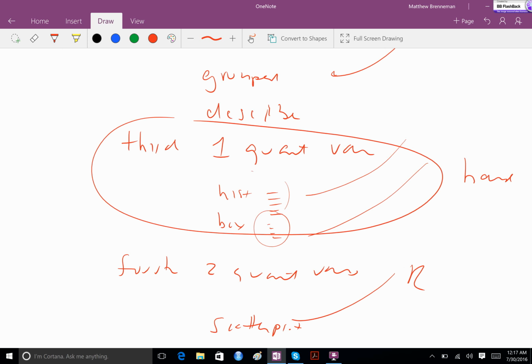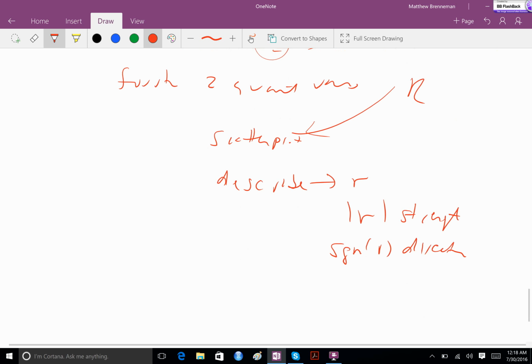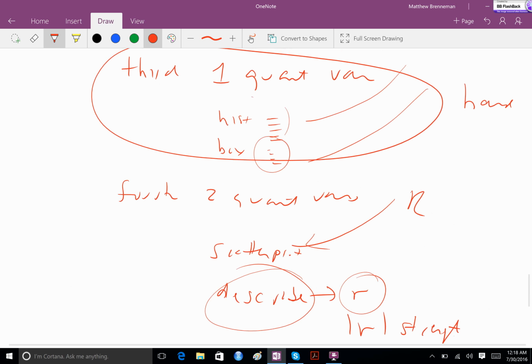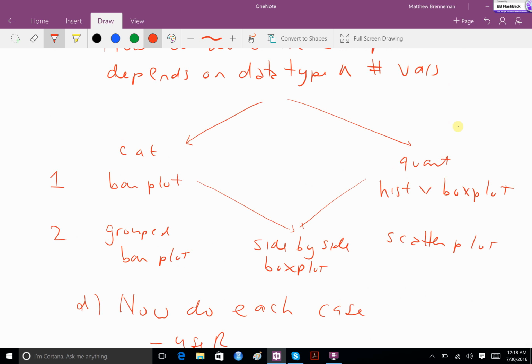And finally we go to 2 quantitative. So we show them how to make a scatter plot in R, and the only thing we have to really use to describe it is the correlation coefficient. The magnitude's the strength, the sign is the direction. And so this will really kind of unify everything. It'll unify the EDA, and it will also unify the fact that they're being shown how to do the 2 steps for each of these cases.